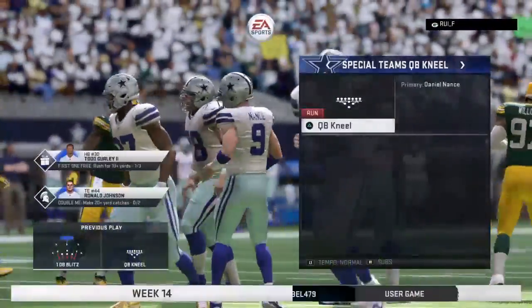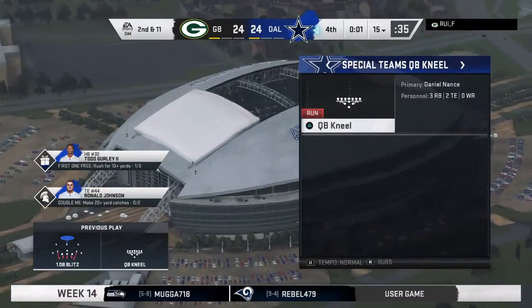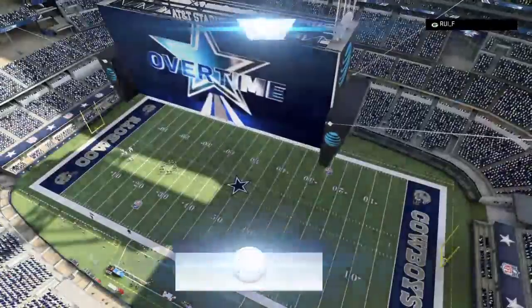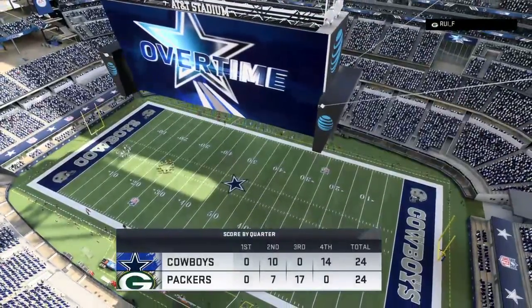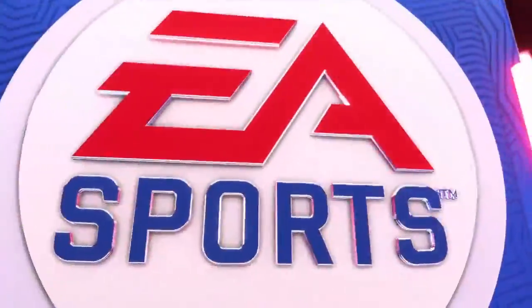I agree with you on that one. Risk-reward, okay? If you go for it, what is the absolute reward on this? But the risk is probably greater. Run the clock out, get to overtime, and try and win it there. All right, we'll see if they do just that. It's a little teaching moment here.